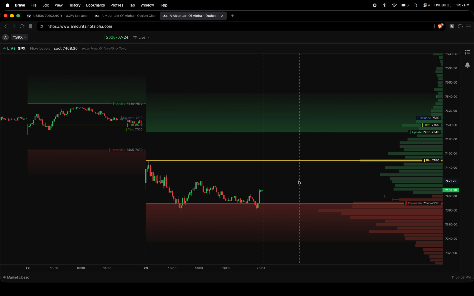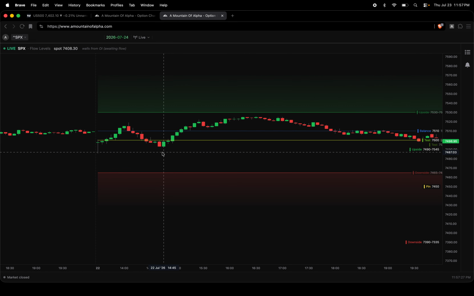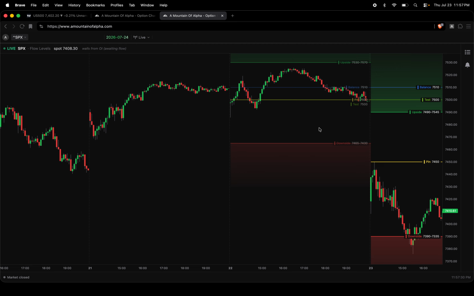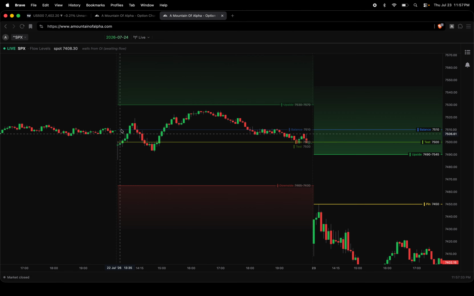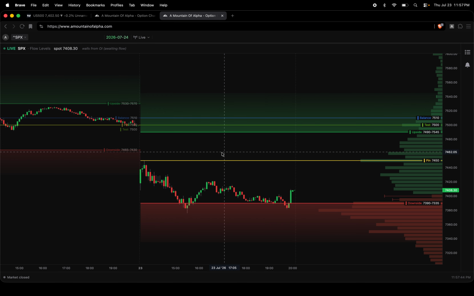So I could tell right now that it's sitting in a lot of puts, right? Just because test imbalance is above. And this tends to work, right? It hit the pin, sold off, and it bounced on 1 sigma. This is 1 sigma up here, 1 sigma down here. And in the past, it just bounced on the pin, didn't quite get to 1 sigma, rolled over, hugged the balance, and then bounced on the pin, which is the largest open interest, right? So that's kind of good.